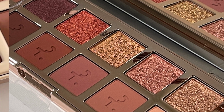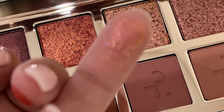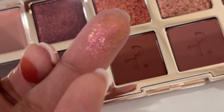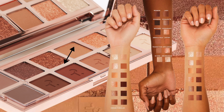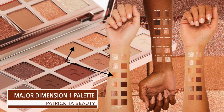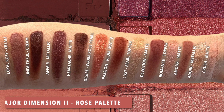As far as the rest of the shades go, I feel like those metallics are much creamier than the original version. So I think he listened to the feedback, because I don't think I was the only one that complained about that. And I don't like that typical thing, I think Natasha does that too, where ColourPop does a lot of it, where they put kind of a shimmer within the mattes. I don't really like that, and he didn't do that in this palette, which I highly appreciate. I think he did a much better job of really sticking to good, solid mattes in this.